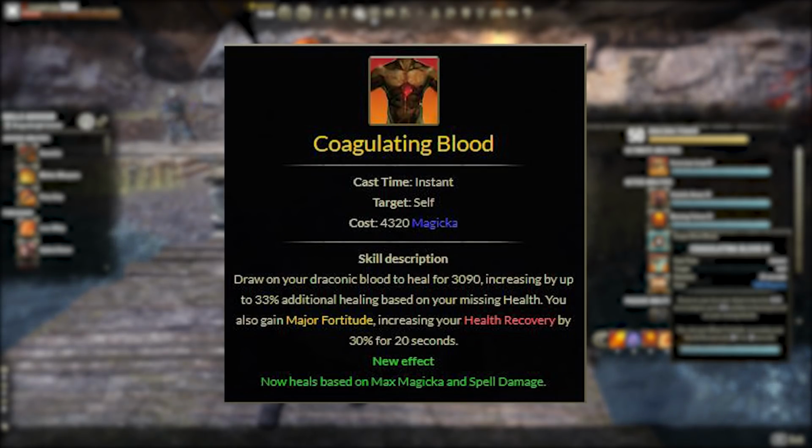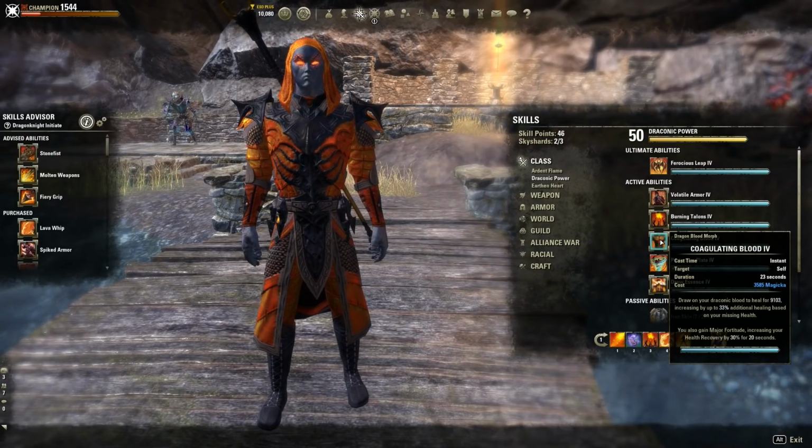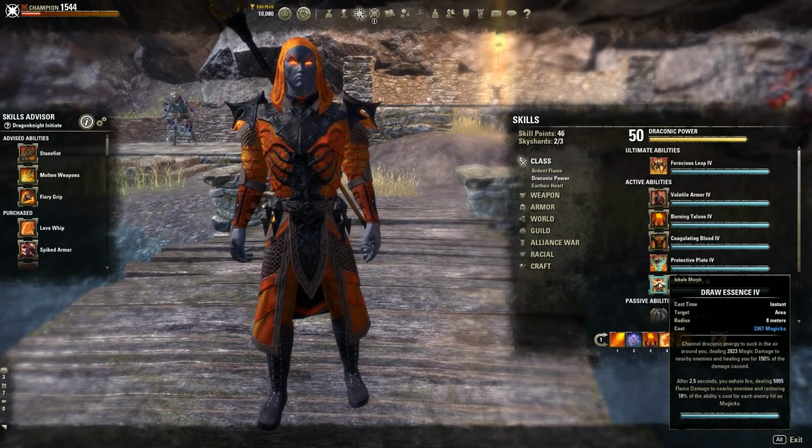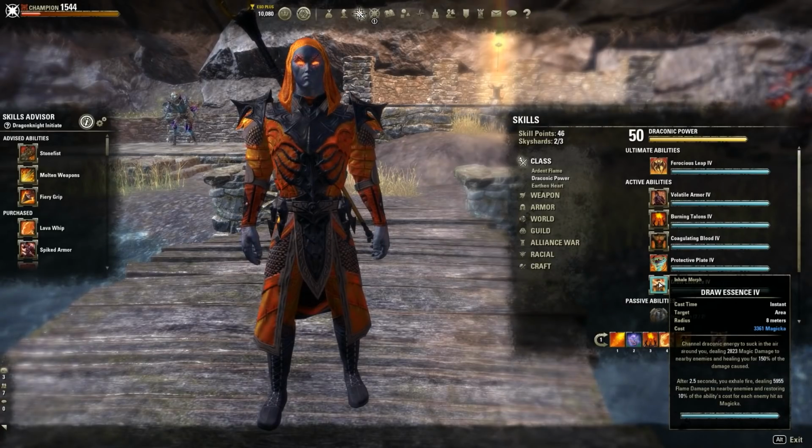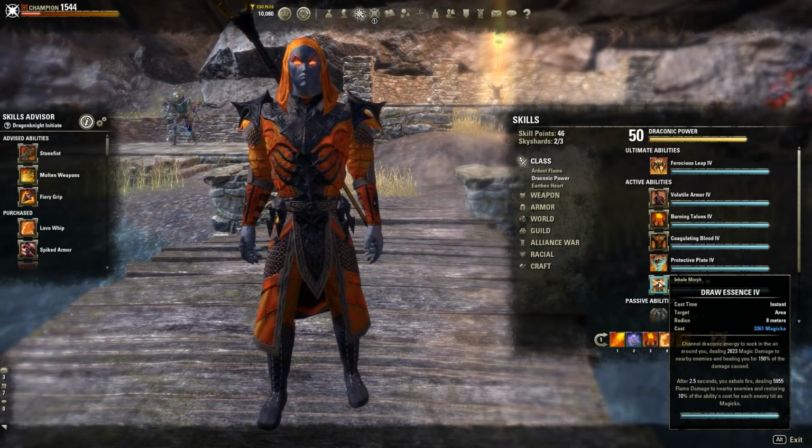I don't primarily rely on this build, but it is a way to heal, and you can use it in some PvP situations. Speaking of PvP, speaking of healing, another one that's super fantastic, and what I used to play in PvP and attracted me to coming back to this playstyle in Magicka Dragonknight is Draw Essence.